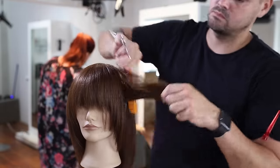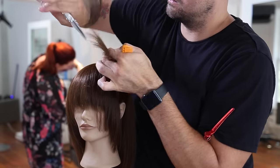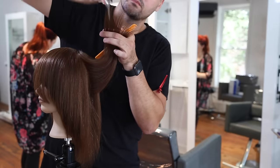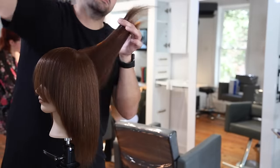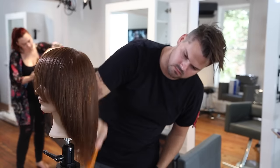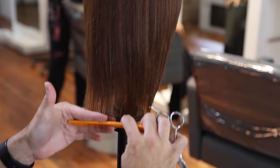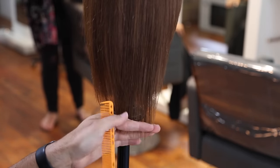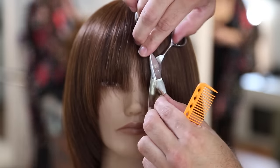I'm taking those vertical sections and doing a nice deep parallel point cut. What that does is it doesn't take out a ton of weight, but just softens the edges and the ends of the hair to make them lay really nice and soft in the haircut. I do a little bit of a concave, kind of whip the hair up a little bit and detail the ends. Then I go through and smooth out the bottom. I like to cut the perimeter last in most haircuts because I don't like to determine the length first — I like to create my layer length first, as that's the most important part, then detail the baseline at the very end.